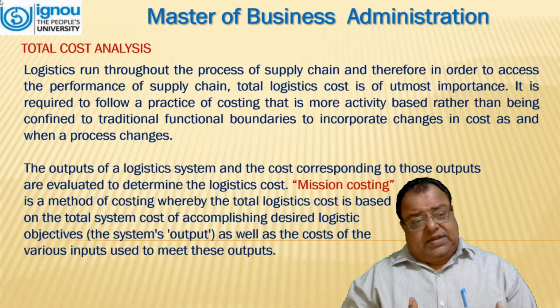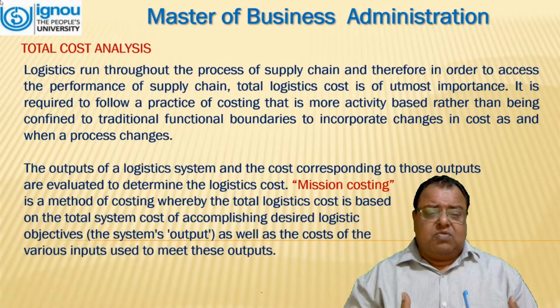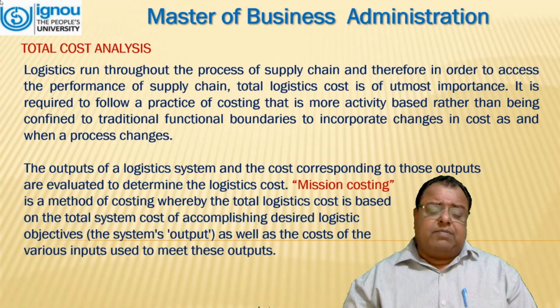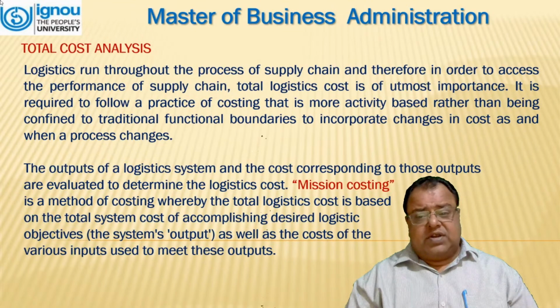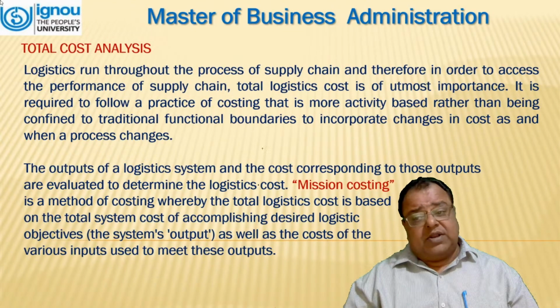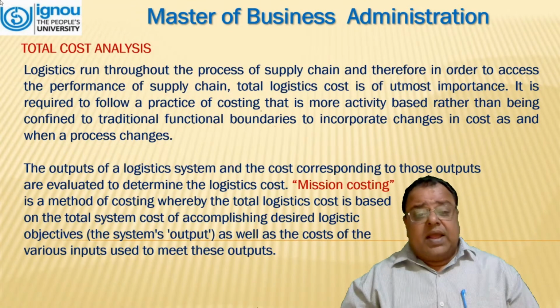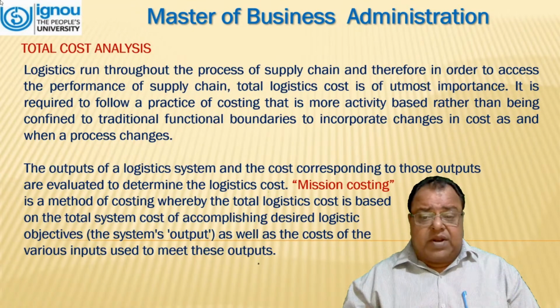Total cost analysis. Logistics runs throughout the process of supply chain, and therefore, in order to assess the performance of supply chain, total logistics cost is of utmost importance. It is required to follow a practice of costing that is more activity based rather than being confined to traditional functional boundaries, to incorporate changes in cost as and when a process changes.